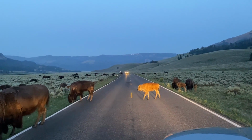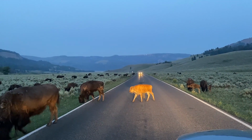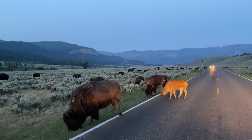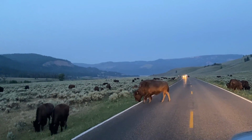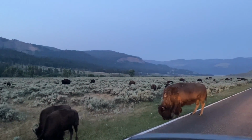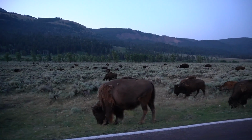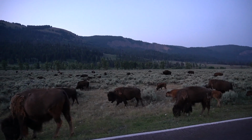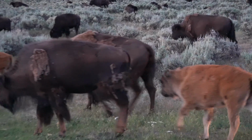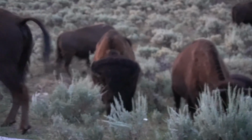This morning, we're waking up at 4:30 in the morning to go wolf watching. But in Yellowstone, bison jams like this are common. Most visitors call these animals buffalo, but as every word Nazi on YouTube will point out, they are named bison. Their Latin name is actually bison, but they've been called buffalo since the fur trapper days, and it's also an acceptable term. Please, life's too short to argue about things like this.